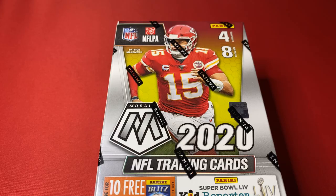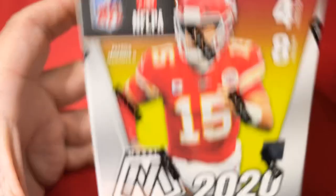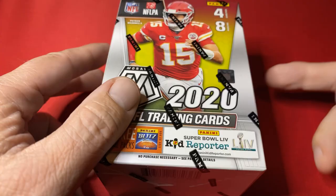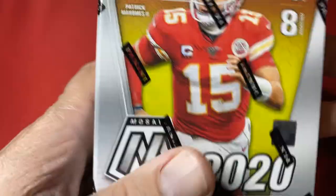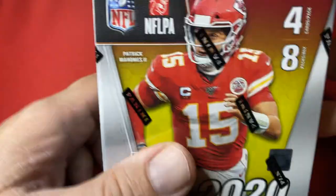Step in the box, baseball fans. Welcome back to another episode — we are back on the gridiron. One box of 2020 Panini Mosaic Football. Probably the hottest product out there right now. This stuff is sick. Gotta give big props to my boy Jake out there. Jake, you'll be looking on this one. He hooked me up with that complete set and this box here. So he's able to get out; I'm not. I appreciate the product, Jake. So here we go.